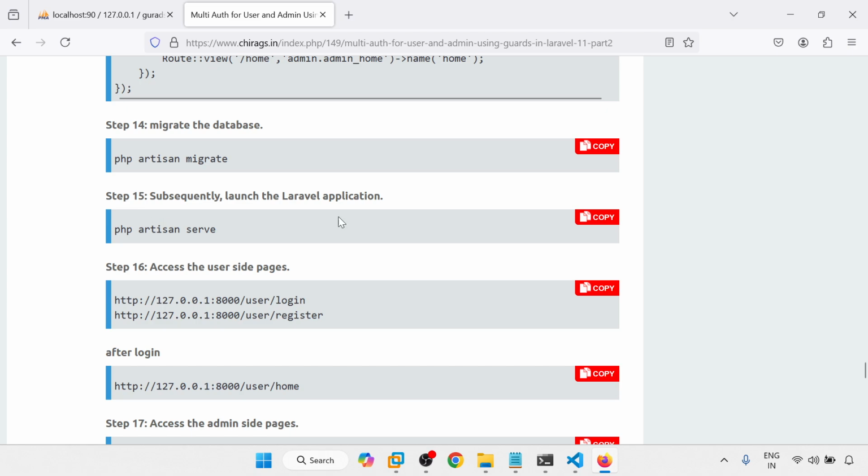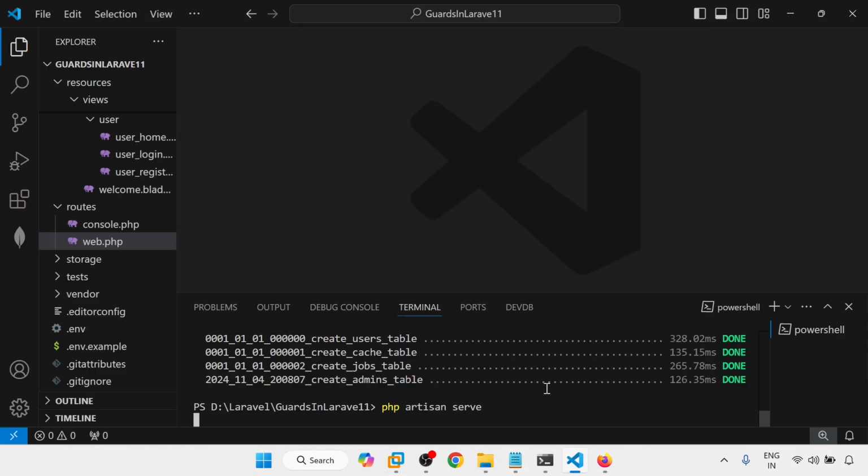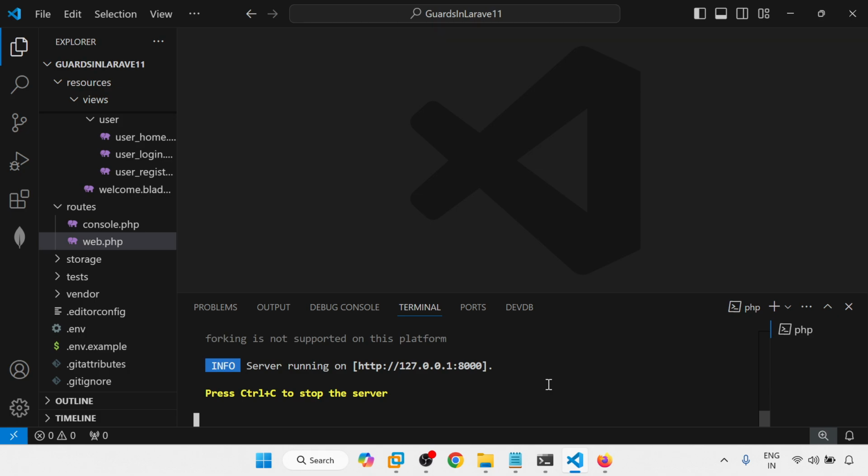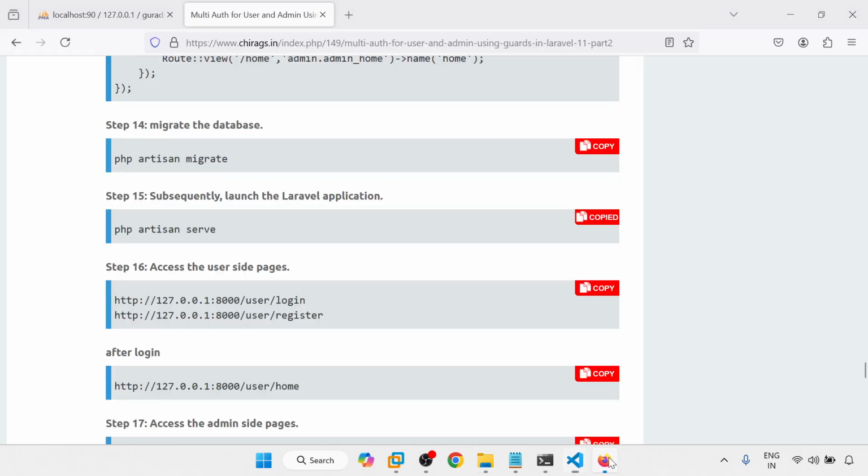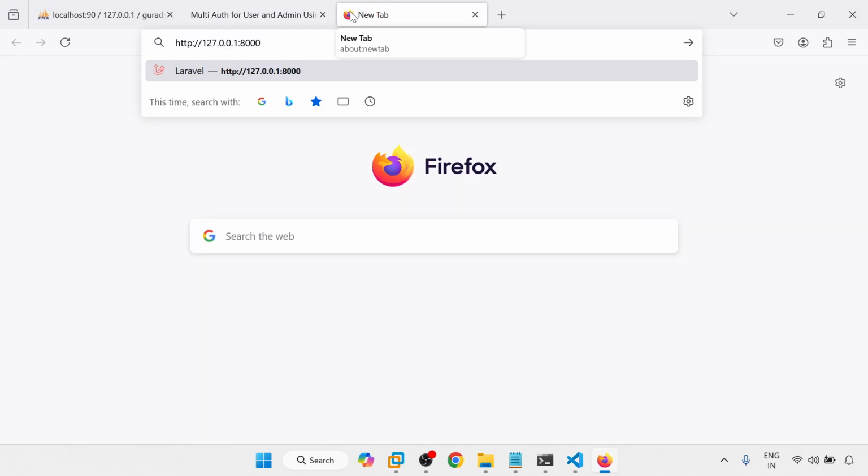Next, I'm going to run the Laravel project. So here I'm going to run. It is running on port 8000. Just copy this one and open.